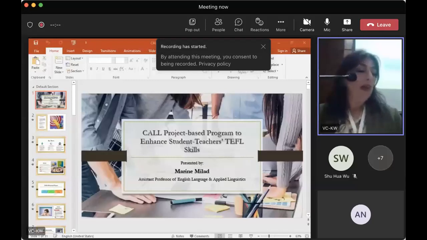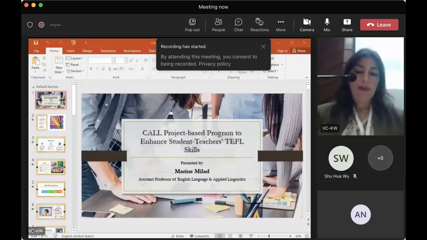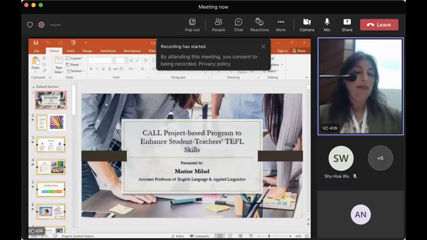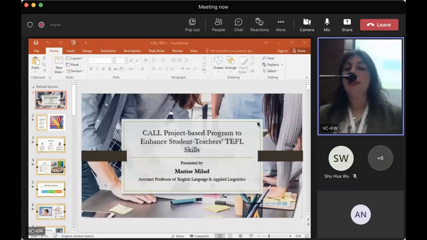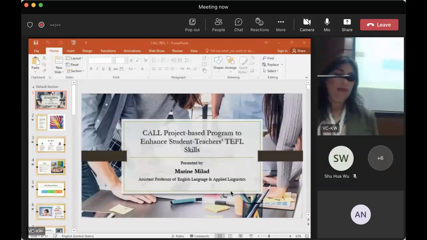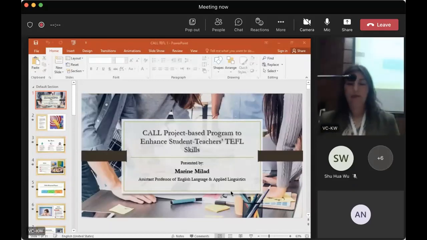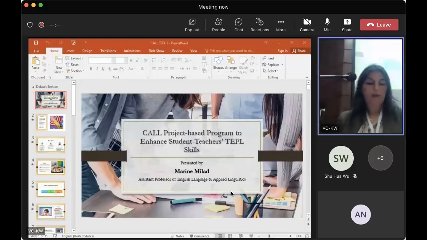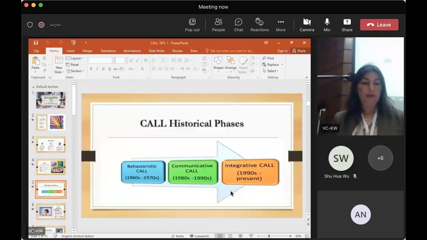Unfortunately, it seems that the slides are not showing for the others. Yeah, it seems that you didn't see any movement of my slides. Okay. The others on the screen are reporting that the screen is not moving for them online on Teams. They are still on this first slide. Yeah, now they can see it.